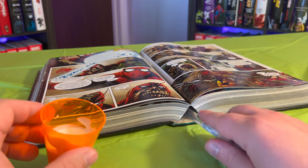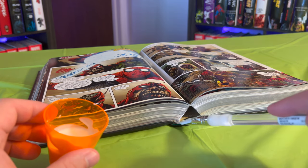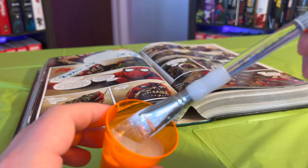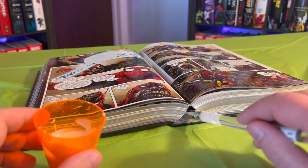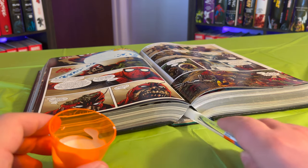And you're going to want to use a fairly decent amount of glue, but not too much so that it's soaking in between the sewn binding. So just be mindful of that. Just give it enough, but not too much. You don't want tons and tons of glue oozing out when you start to close the book here. So you're going to want to get it in as far as possible. So you're going to stick it way in there. Just get all that glue around.